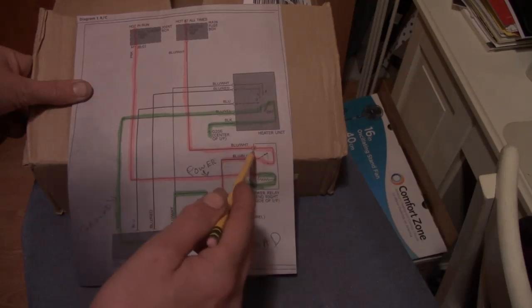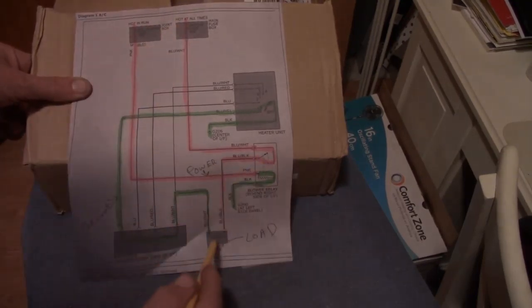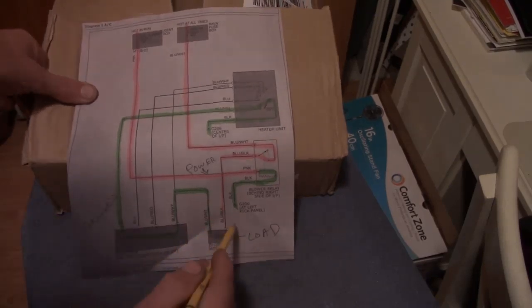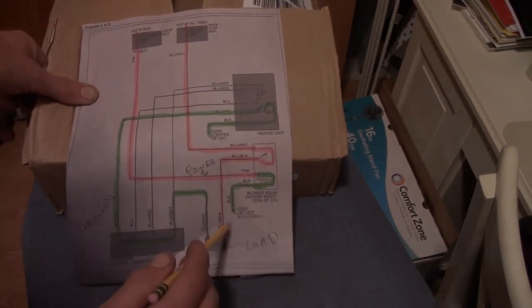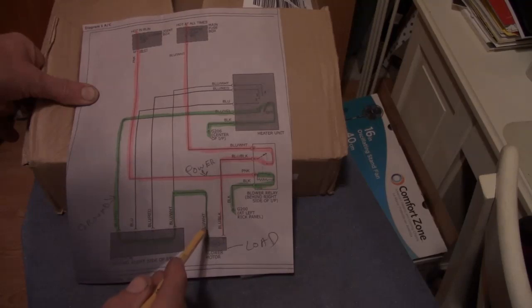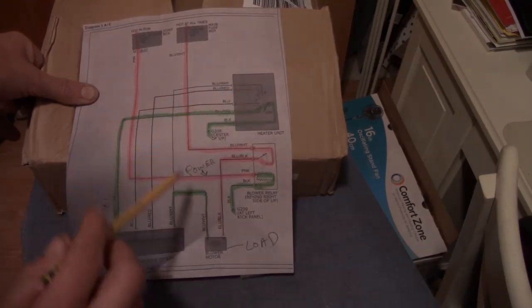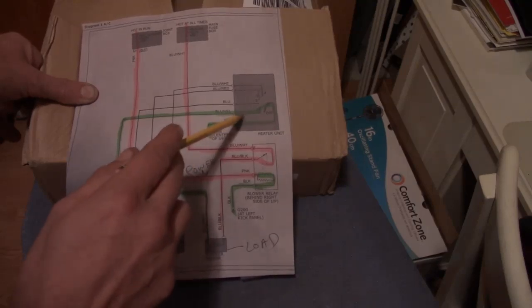You have 12 volts here? Guess what - relay is good, wiring integrity is good, fuses are good, because if either one of these fuses are blown, you will not have 12 volts here. So start here. It's the quickest path, like electricity - it's going to take the quickest path to ground. Same thing here, we want to take the quickest path to a diagnosis. Go to the blower motor. Test here - 12 volts, good, move on. Ground - that's the only other thing you need to make this thing work. You have ground here, you have a bad blower motor. You have no ground here? Well, make sure you check it on all the speeds first.